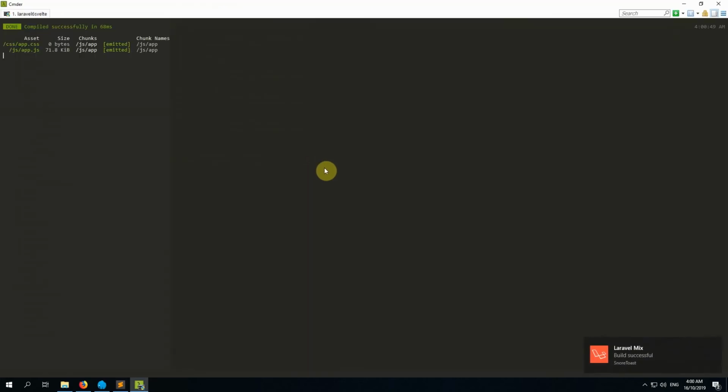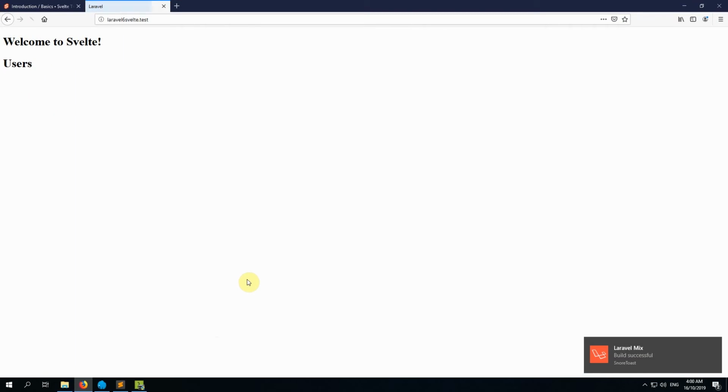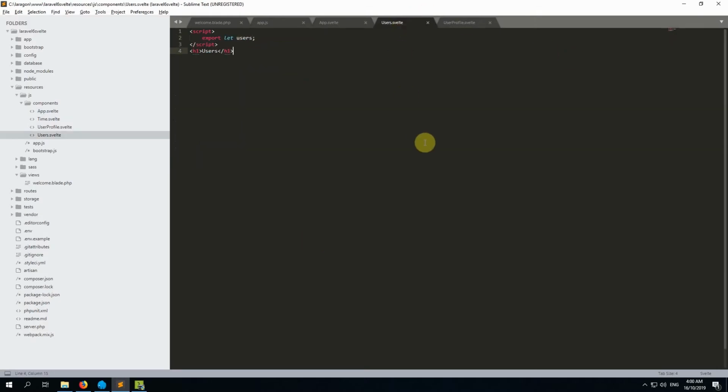Okay, let's try to reload if that works. Yeah, it works. So in here, let's check first that we get the correct data from the App.svelte.